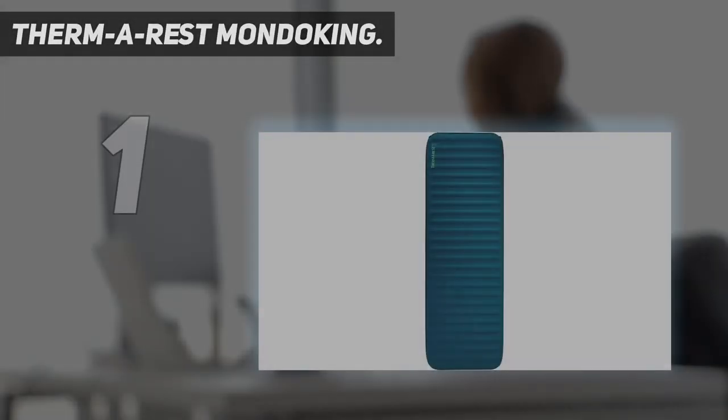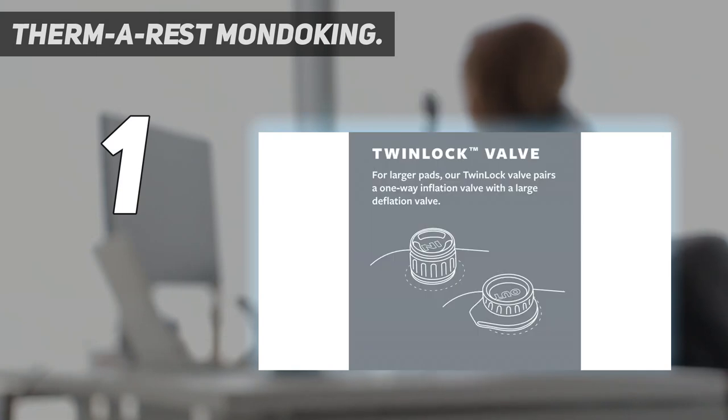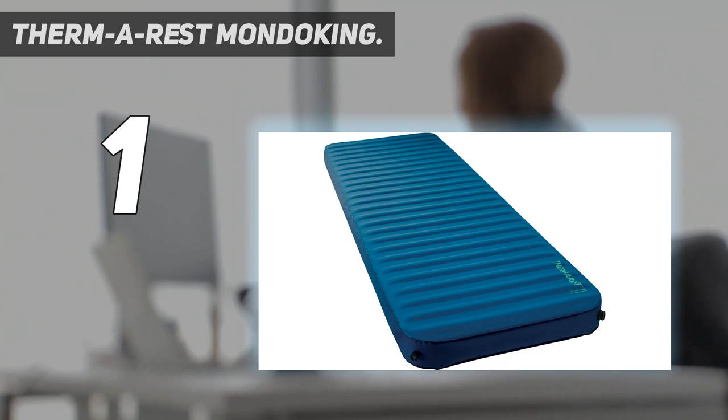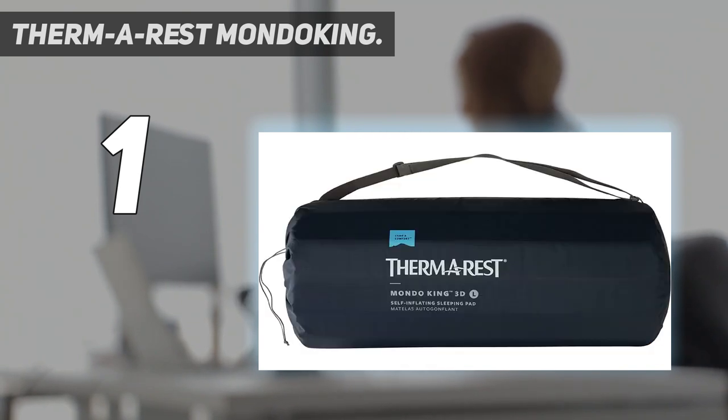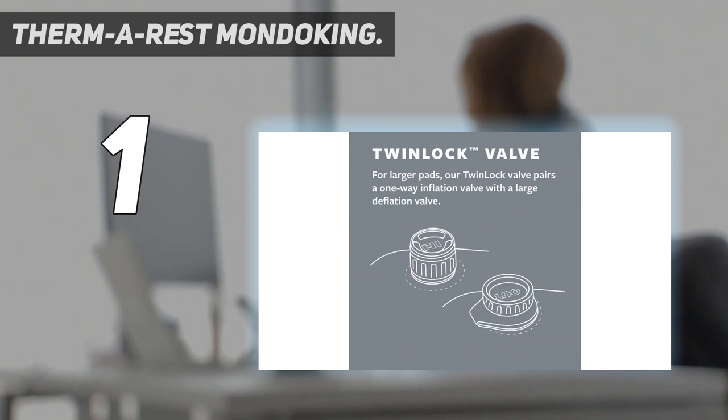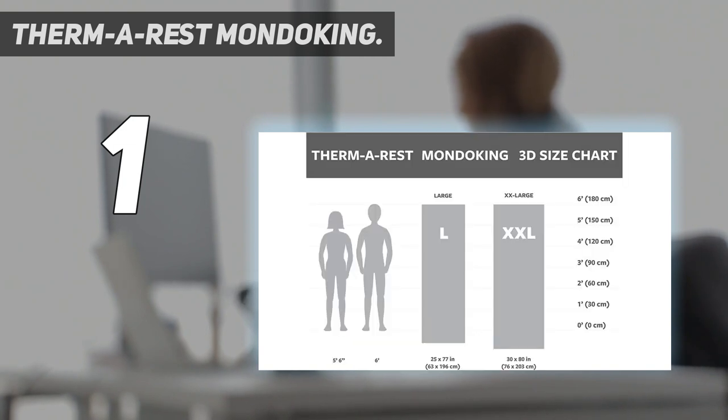And number 1: the Thermarest Mondocking. The Thermarest Mondocking 3D, like other self-inflating camping mats in this review, is comprised of 4 inches of luxurious foam comfort. This model matches the warmth and comfort of the plushest mattresses in the test, facilitating some of the best sleep we've ever experienced outdoors. Its updated dual-valve system is what nudged it into the top spot — it is incredibly easy to inflate by attaching the stuff sack to the inflation valve and using the sack as a pump. The deflation valve is huge, meaning air dumps out of it faster, and we were able to make quick work of rolling up the mattress and packing it away.